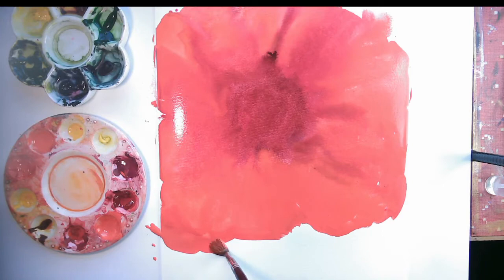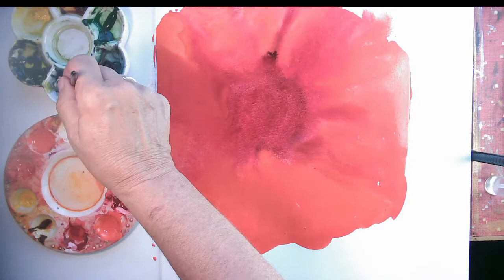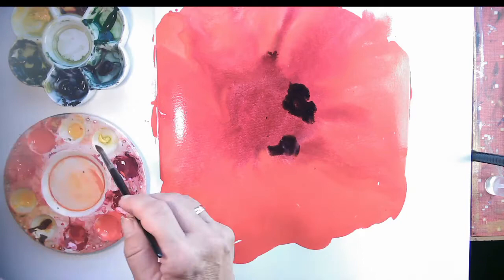So this is painting really wet in wet, so I'm just picking up a slightly smaller brush here, and I did like what that little bit of Payne's Grey did. So I might go in, and I'm just looking here, and put in my Payne's Grey again, more or less straight from the tube, to catch these kind of blobs that poppies have in the middle. And again, I don't want to get too hidebound in the botanical detail.